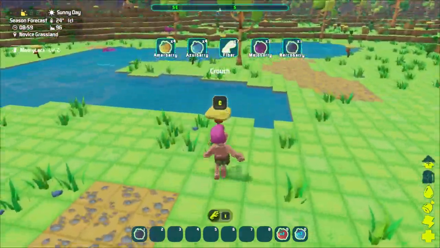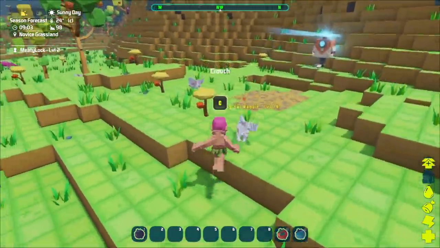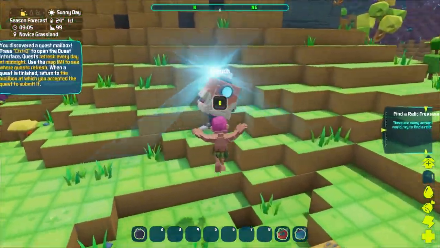Meadow berries, Azul berries. Oh, we got, okay, no mushrooms. What is that? Big ear rabbit? What's a big ear rabbit, dude? Okay. Dude, that's what I meant to say.